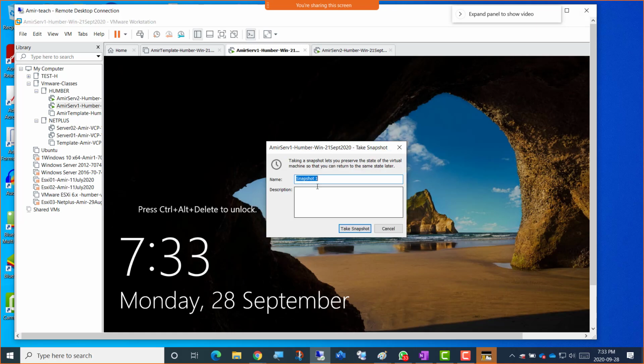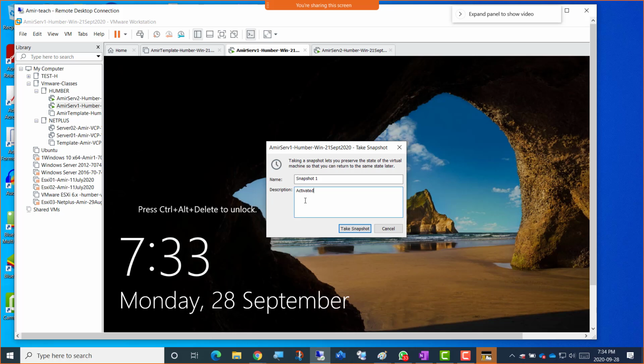This is snapshot 1 of server 1, right? Snapshot 2 of server 1, snapshot 3, snapshot 4 later, but right now it's snapshot 1 of server 1. The more information, the better, because suppose after 6 months or after the 6th class, we have made so much mess of our machine that we have to go back to the snapshot.